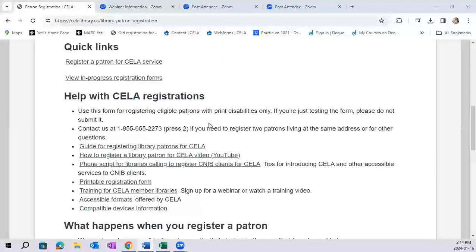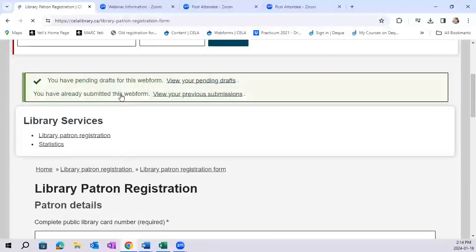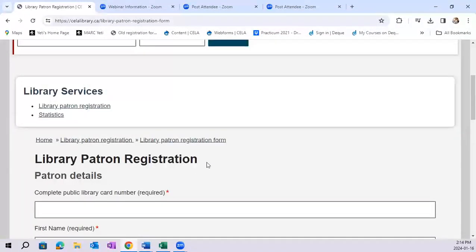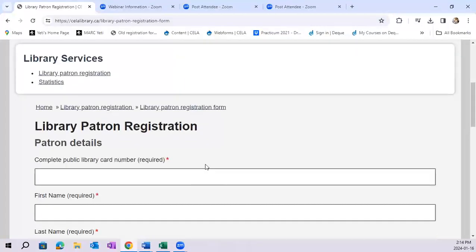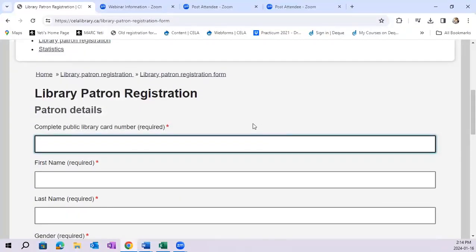Okay, let's begin a registration. So I go up to register a patron for CELA service, that link. And the first thing it's going to ask me is for the person's library card number.